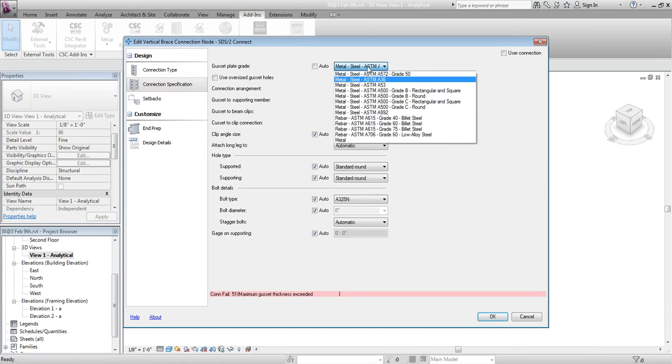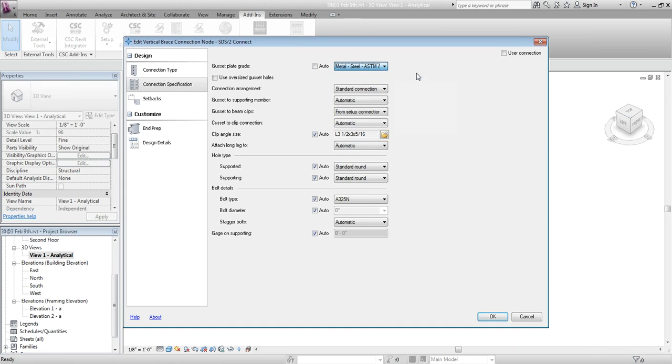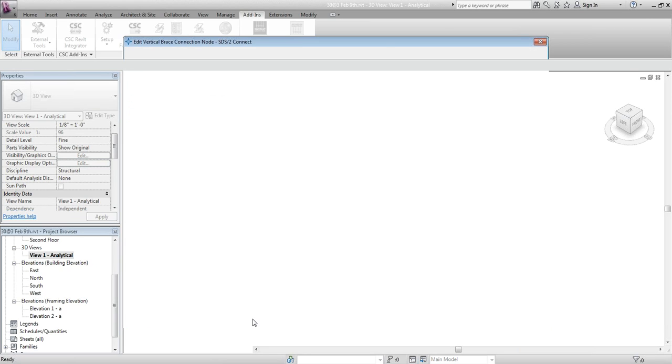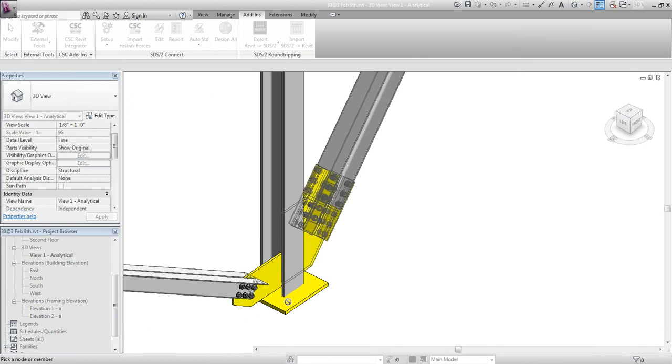In this case, I have grade A36 set as the plate in the connection specifications. So maybe we want to try a stronger grade there, maybe A572, to design that connection instead. If we use a stronger material, we're going to be able to use a thinner plate.